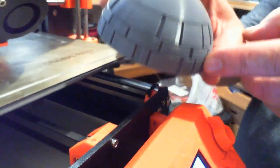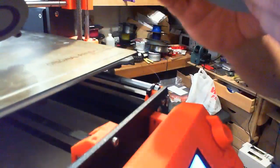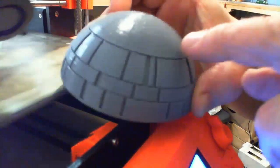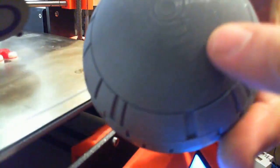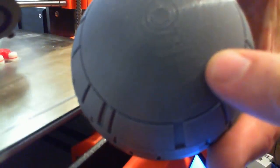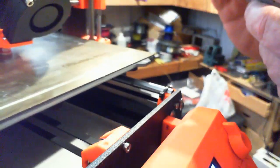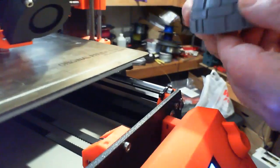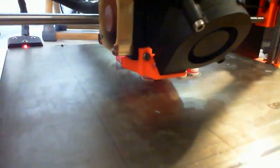let's see that. So that's the Death Star top, and it's not a bad print, but you can see a few little start and stop points, and up at the top you can see that there's just some inconsistencies in the layer, it's got that little wobbly, vibraty look to it. So with the protopasta, I think it just prints really nice.